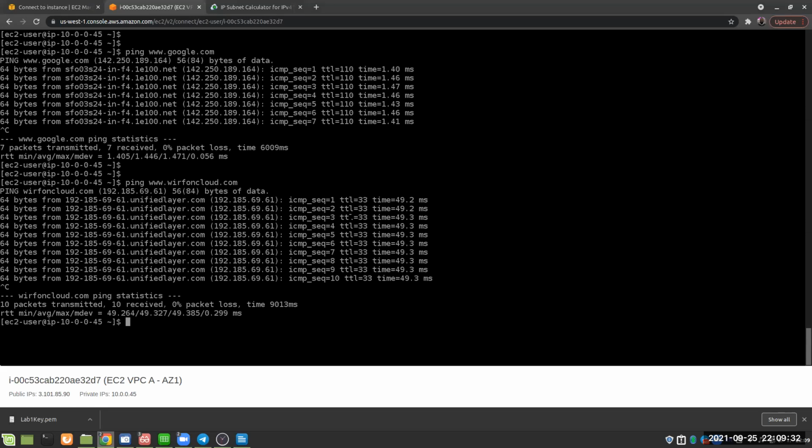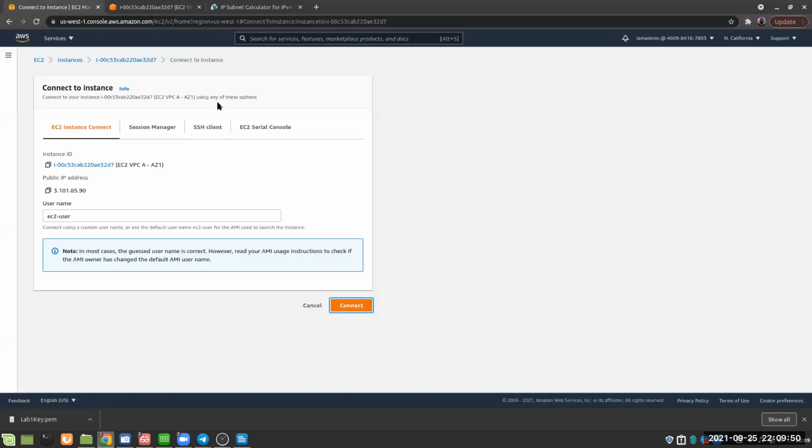You can then go ahead and maybe configure this to be a web server by installing the necessary software. You can install an Apache web server, or what is also called NGINX. It's a web server, and then just run on it. So basically, that is how we are able to connect to the instance.